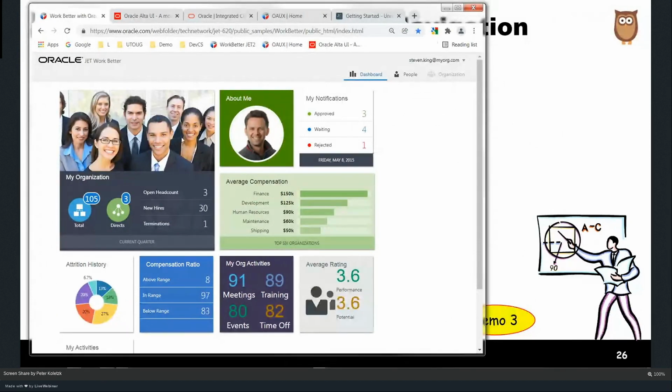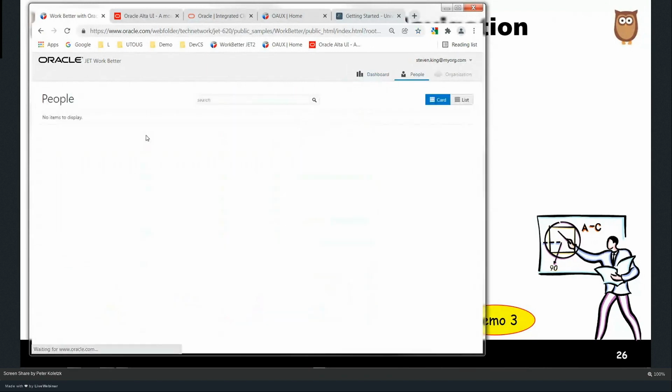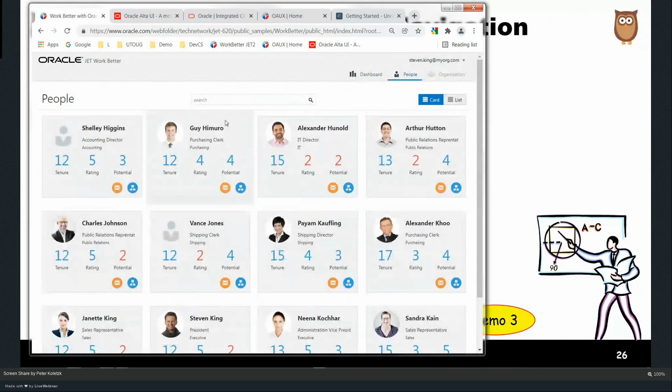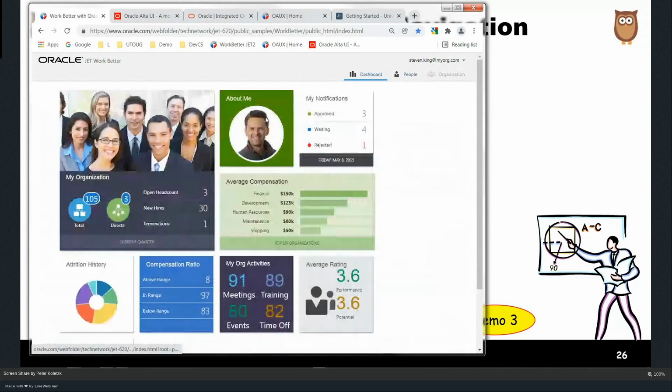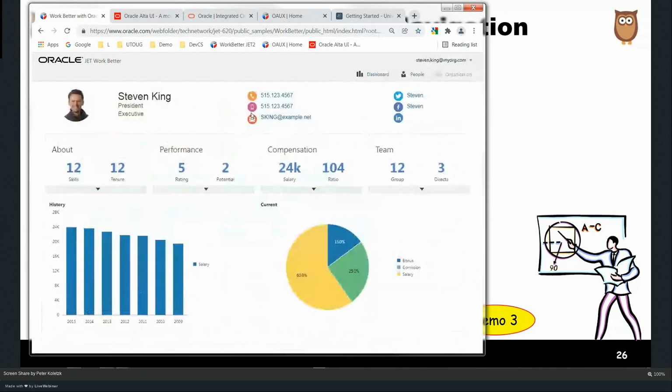So simple navigation being through design elements, rather, if you click anywhere in this box, it drills into people. So basically you are clicking on an image of a group of people and it navigates to the people page. And the same thing with this, if you click on the About Me person, then it drills into the profile, the details of that person.